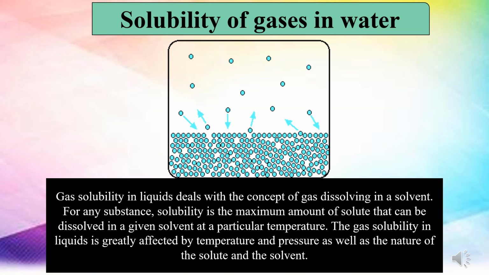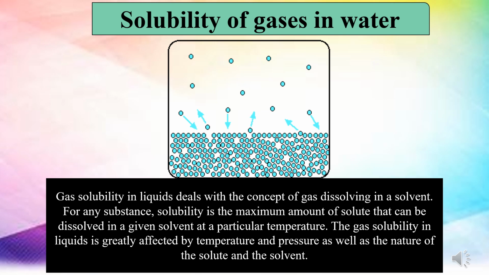So the effect of pressure: it has been found that the gas solubility in liquids increases with increase in pressure. To have a better understanding of the effect of pressure on gas solubility, let's consider a system of a gas solution in a solvent in a closed container in a state of dynamic equilibrium. Now the solution is in equilibrium and hence the rate of gaseous molecules entering the solution is equal to the rate of gaseous molecules leaving the solution.